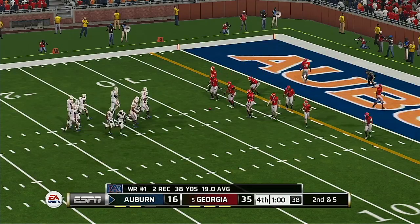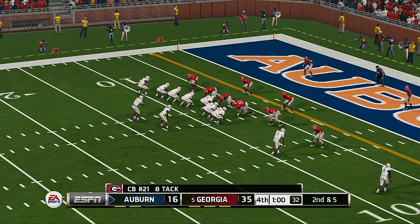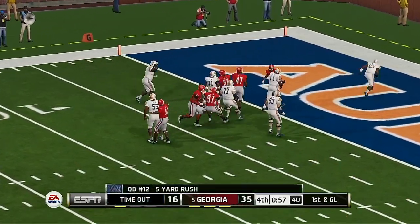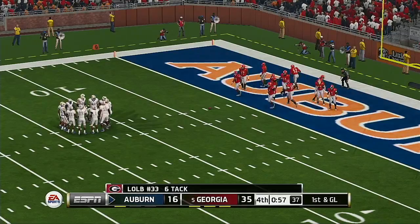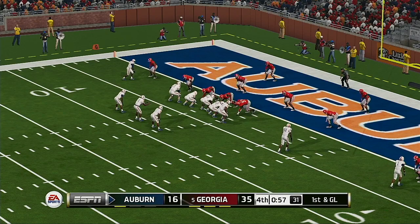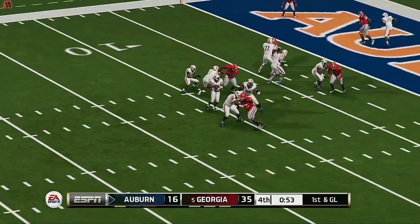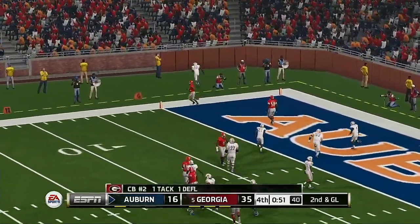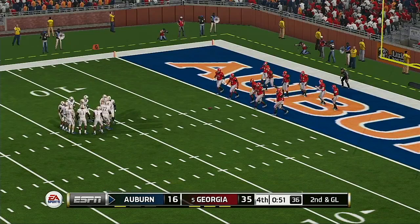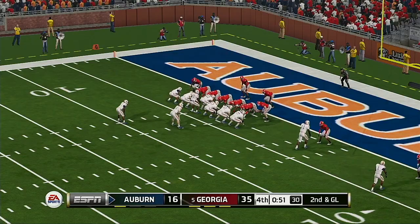Caught out in the open and he tackles him hard at the 8. Auburn just took their first time out. From the 8-yard line, second down, under a minute left. Tackled after a decent run up the gut. This quarterback can throw the ball and run it — that's hard to stop. We're at play number 9 of this drive. Zipped it out and that was almost picked off — how did he drop that? The defender did everything right. He read the play perfectly, stepped up — and drops the interception. Boy, the offense caught a break there.